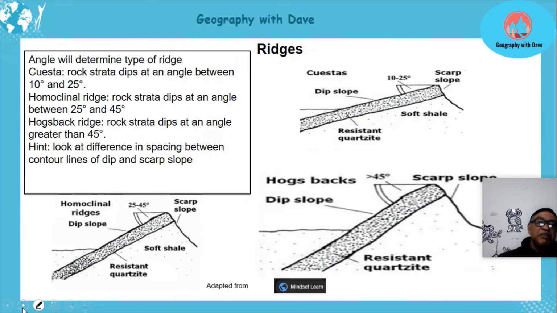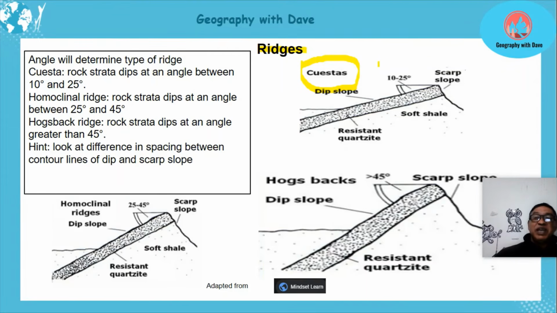Okay, then let's look at some ridges. Let's add this in. We can identify ridges. All right, you've learned already that the Cuesta, of course, if you're in grade 10 learners, you haven't touched this. And I want to warn grade 10 learners, the Mesa, Butte, etc., you haven't touched this. So if you want to watch this video out of interest, you will learn. Okay, but the river and valley is yours.